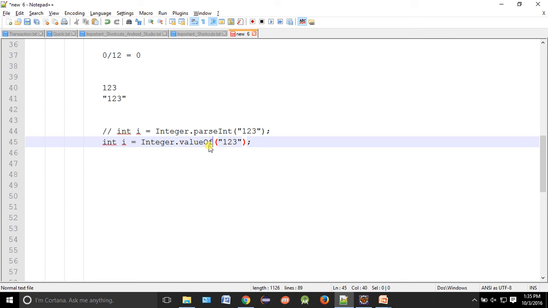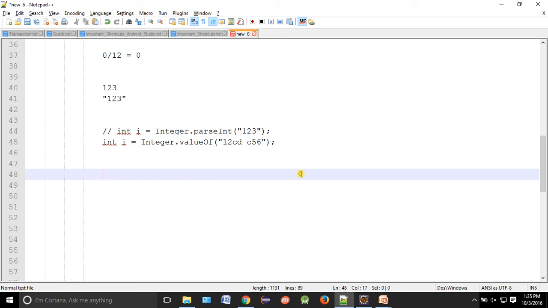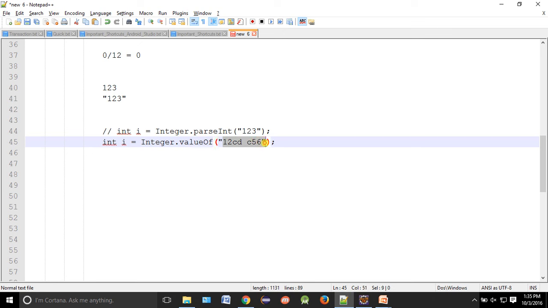Okay. Yeah. Now tell me what should be the output? 1, 2, 3, 4, 5, 6. It will convert here. Okay. But suppose if I tell you, tell me, can you convert this particular thing into integer? You can't convert it. Why? Because the string which you are passing is not a valid number or valid integer.